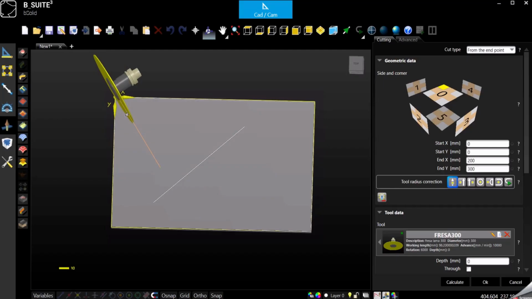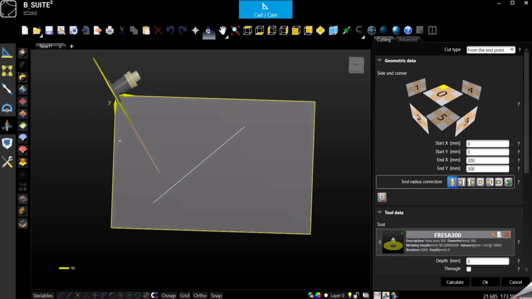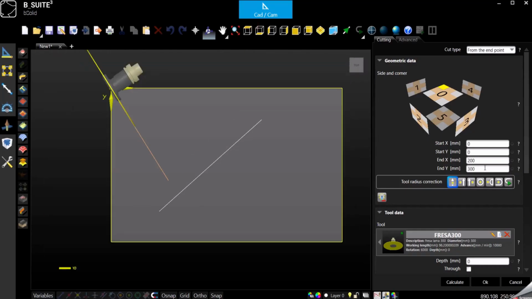Of course, keep in mind that this type of cuts are only possible with aggregate with a C-axis at least, or a 5-axis machine. But otherwise we can go just X, Y, or basically on the standard directions. So from 0, 0, we can even say, okay, go for the length of the panel.